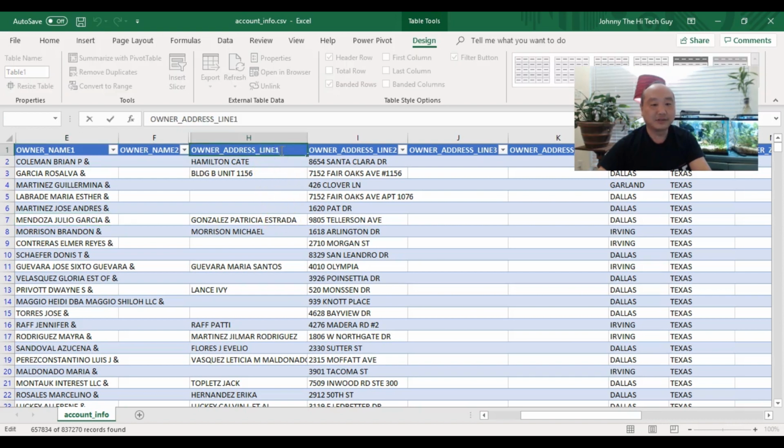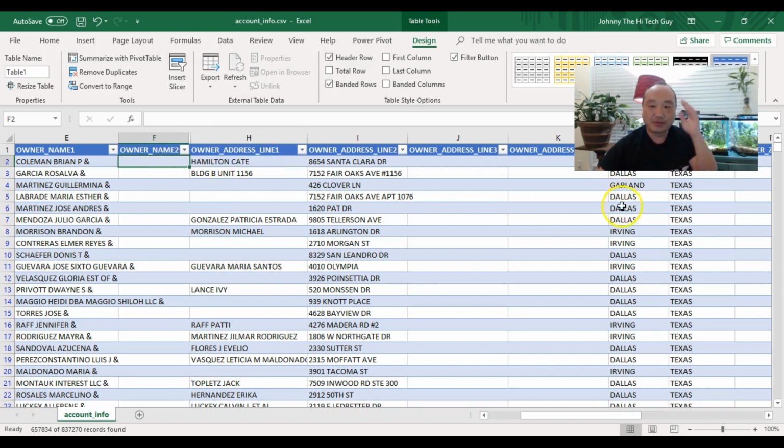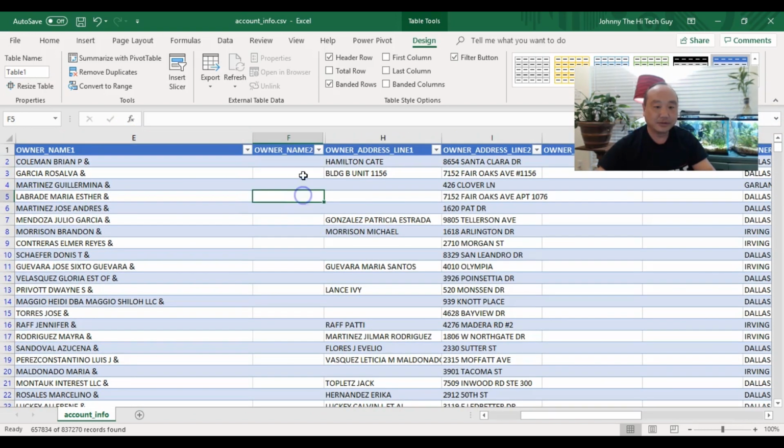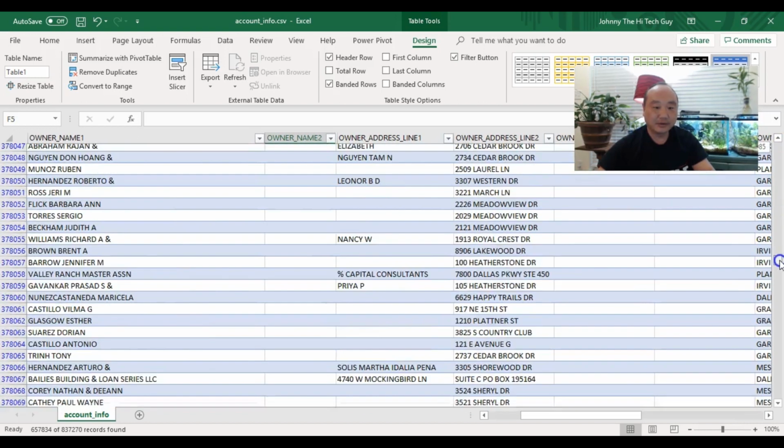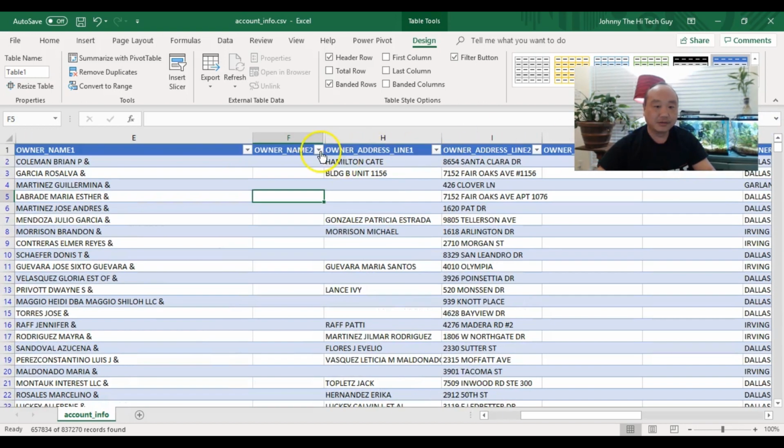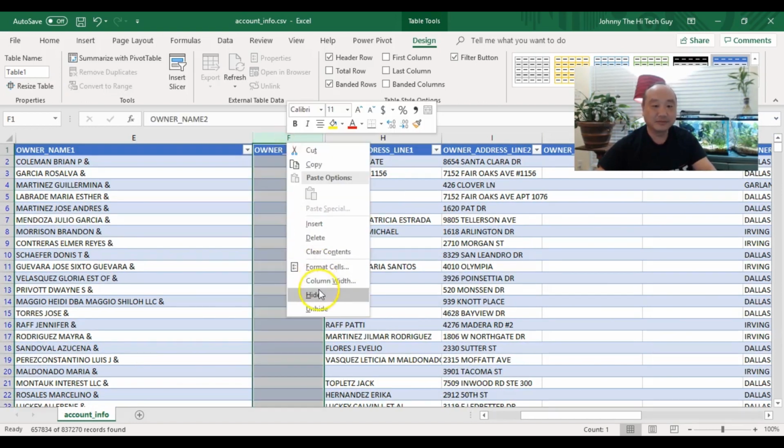So let's call this, even though there are other addresses here, for me, most of the entries in this field are names. So I'm going to call this owner address. First of all, I'm going to look here. It's important for us to look at the data. Owner name 2. It looks like they didn't put anything, right? They did not put anything. It's blank. They're all blank. So I'm just going to delete this field. Not even hide it. There's nothing in here, so I'm going to delete it.